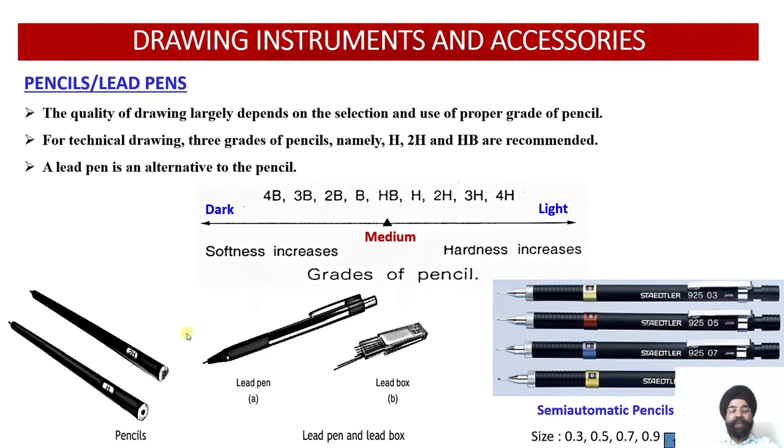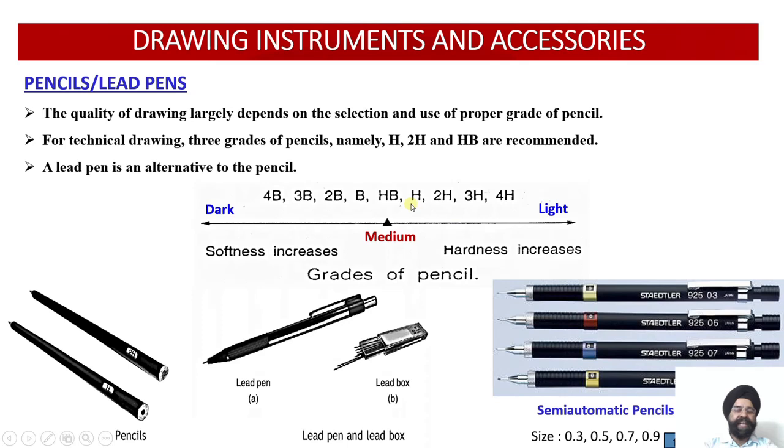But we need to understand, if we have to draw a thicker line, a medium thickness line, or a lighter line, how we are going to use different types of pencils. The same pencil cannot give you the desired results for a darker impression, medium impression, or lighter impression. So we have three categories of pencils here. One is the medium pencil, which will be our HB pencil.